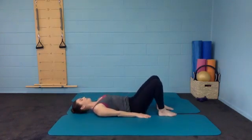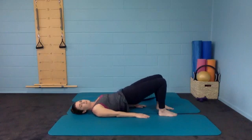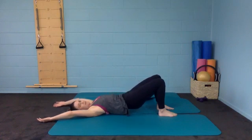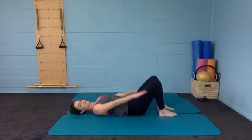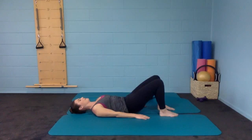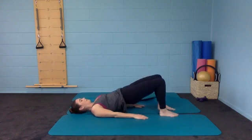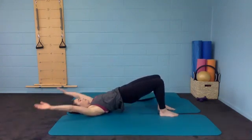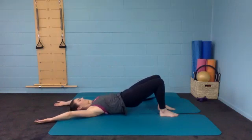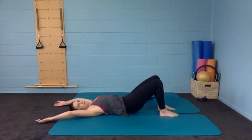So you're going to exhale, you're going to peel up. Inhale, float the arms overhead. Exhale, you're going to roll it down. One vertebra at a time. Good. Breathing in, bring it back. Exhale, scoop the tummy. Peeling up. And arms go overhead. And then exhale, going to roll it down. One vertebra at a time.